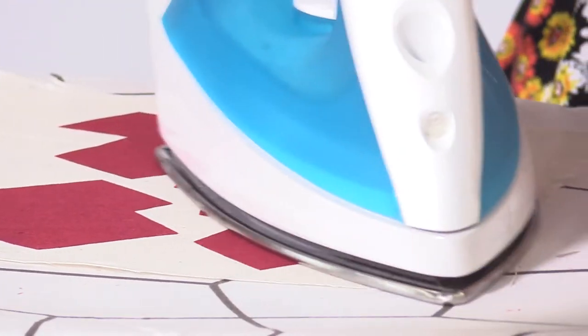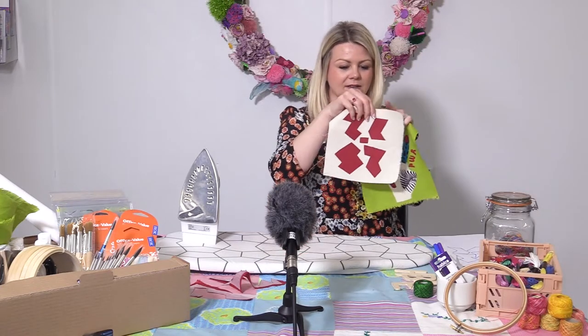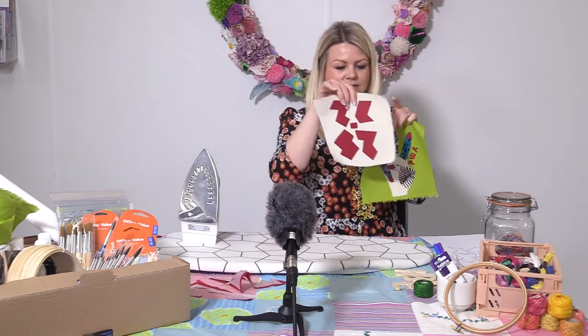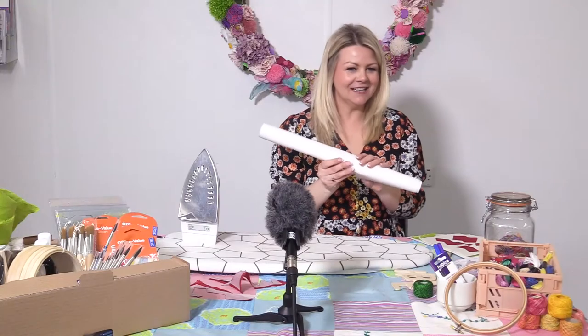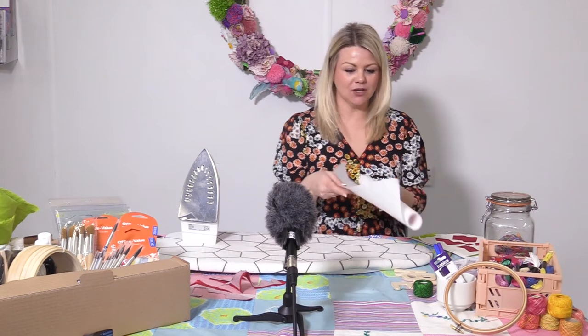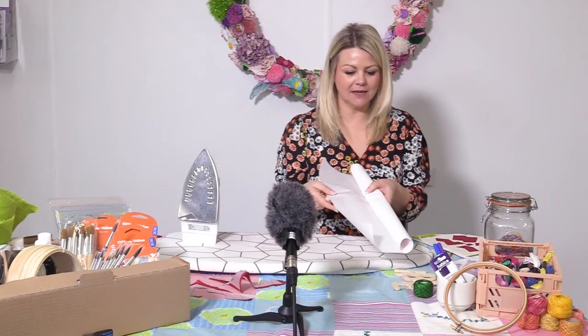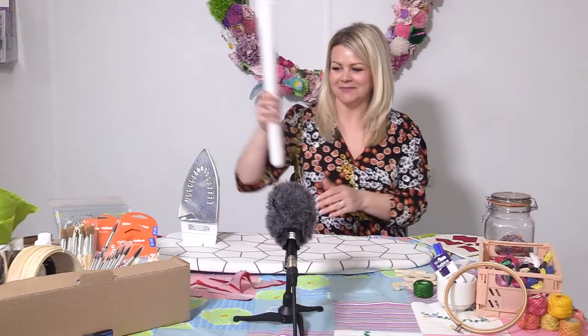So it's just a really, really quick way of creating an applique design. You can keep going, you can add more layers on top, so I could add different sections on top of this if I wanted to build up the design. So I hope you're all really excited about having a go with the bond web to create some applique. You've got 2 meters of bond web for your group in here, so plenty to create some really exciting designs on your Bunting squares.